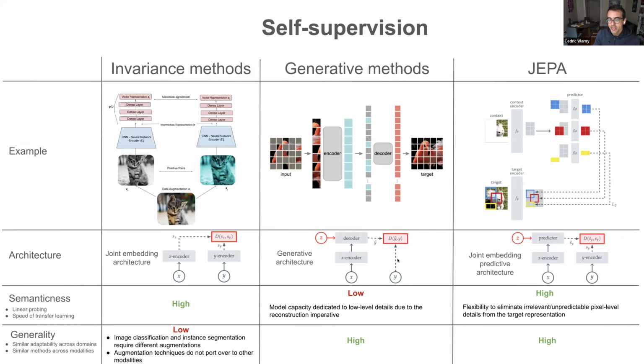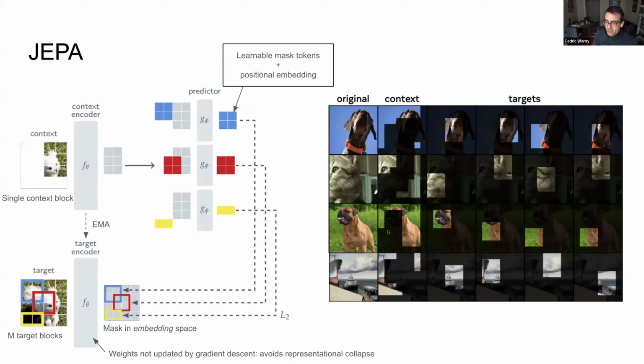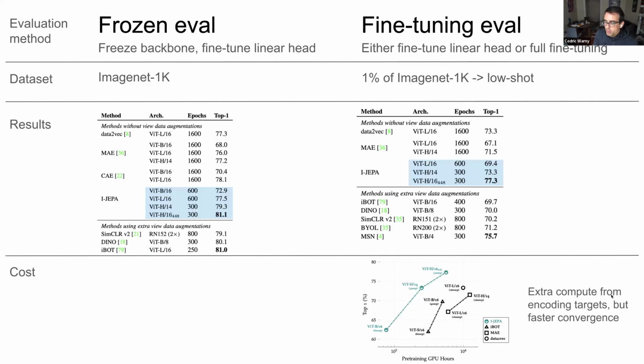And so you might think, when you compare the generative methods, oh, look, you have this encoder here, and you have to encode both the input and the target. That sounds more computationally intensive than just encoding the input. So maybe your expectation would be this feels more computationally expensive than this, and that's true. So you have extra compute from encoding the targets, but you have faster convergence. So if you look at the number of epochs here, it's much lower. And so overall, it leads to cheaper training.